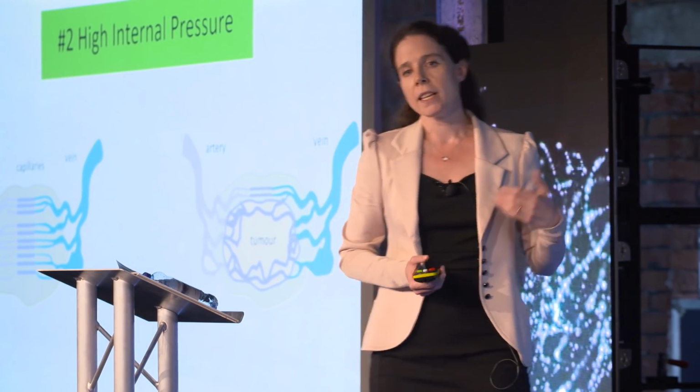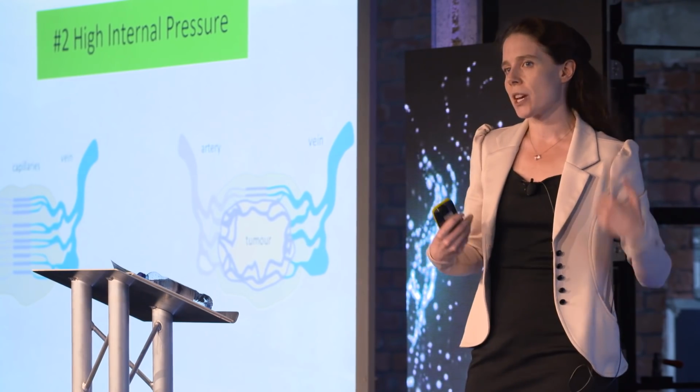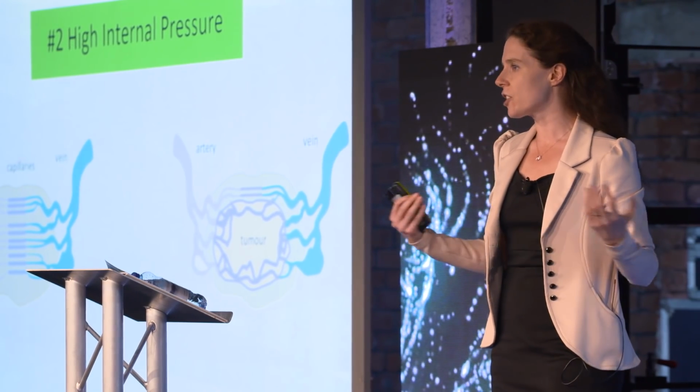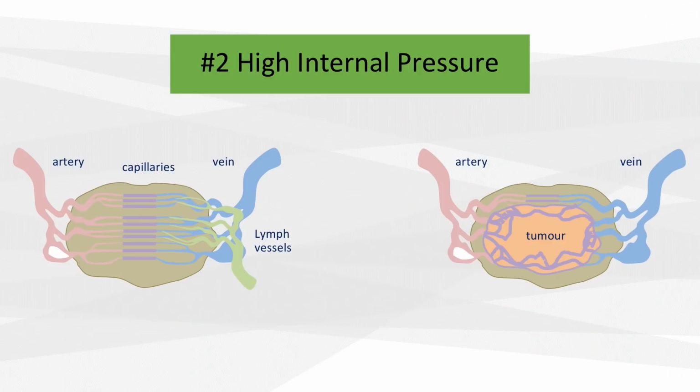The second problem, in addition to a blood supply to tissue, we also have a system called the lymphatic system that's essentially the drainage for the body. And again, this tumor grows very, very fast. It chokes that off. And what that means is we develop a very high pressure inside a tumor that again stops drugs from getting inside.